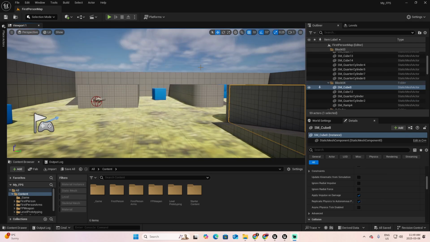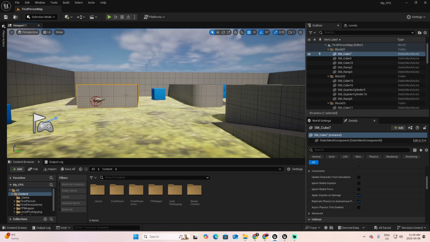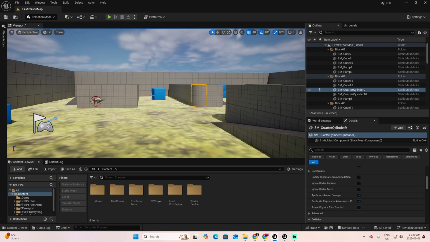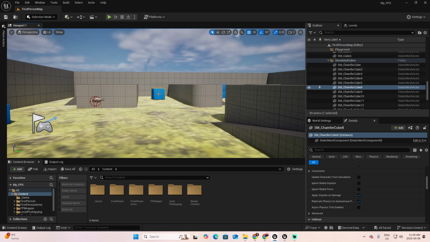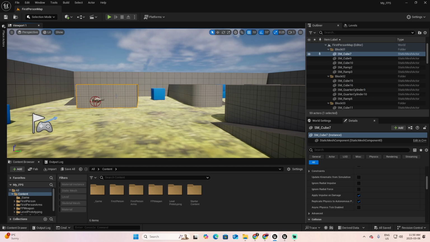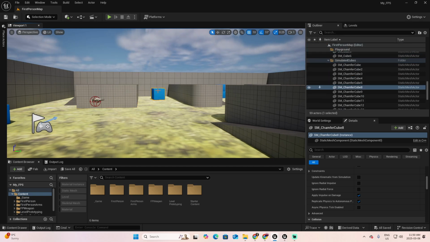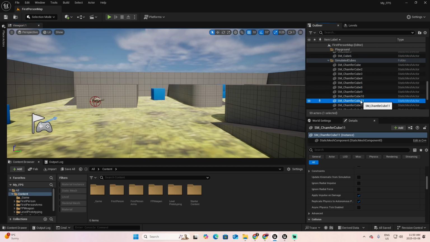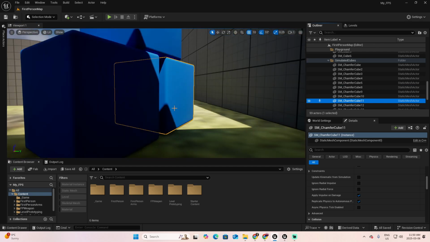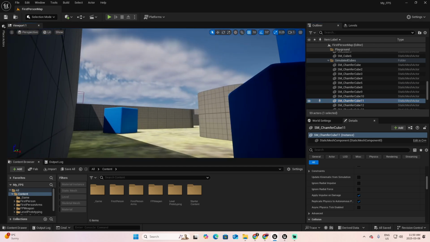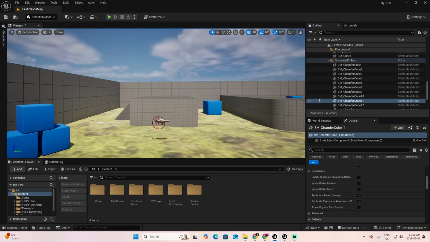To the right, we have more options for the viewport. Let's start with this one, which is the select object. As you can see, you can use the key Q to access it immediately. And this is just for picking objects in the scene. The moment that you click it, you will see an outline for that object indicating that it was selected. As mentioned a moment ago, when you select an object here, you will see it as well in the outliner. You can pick it in the outliner as well, and then click F, and you will be moved to the position where that object is located.